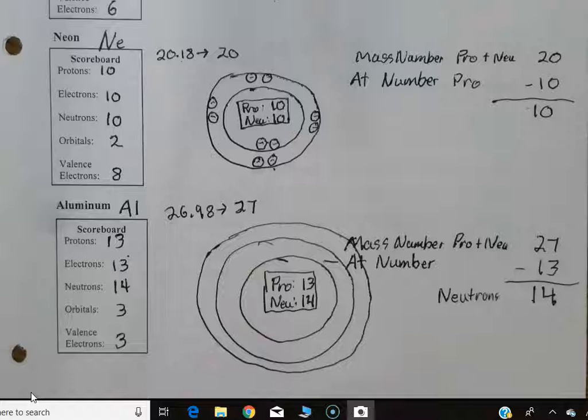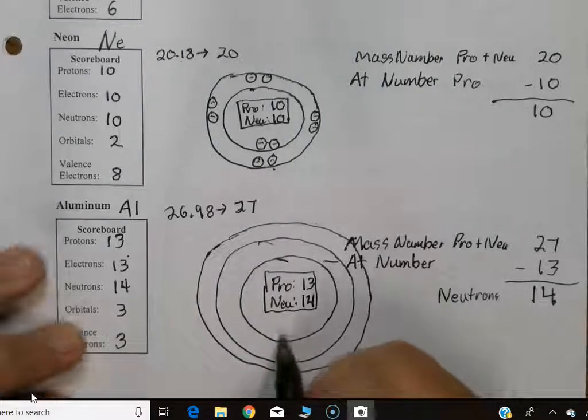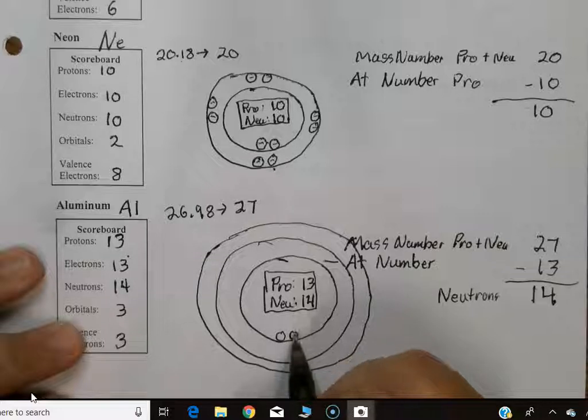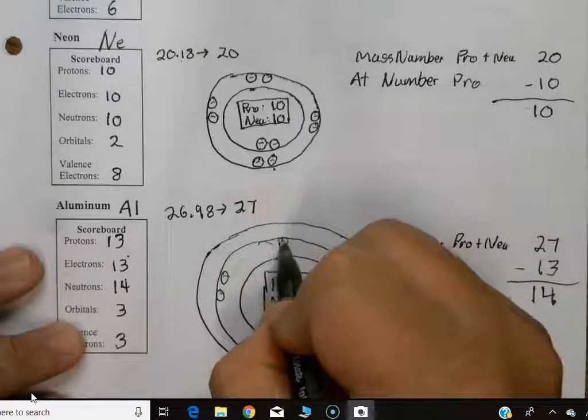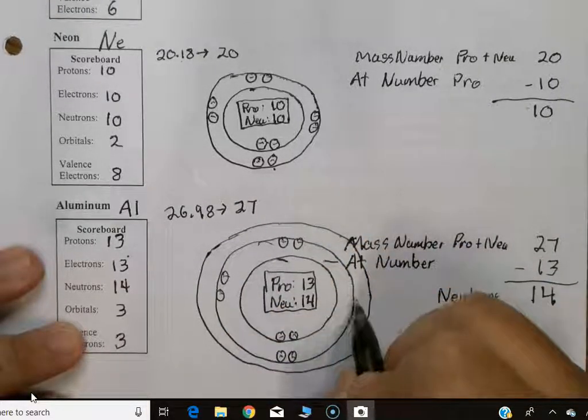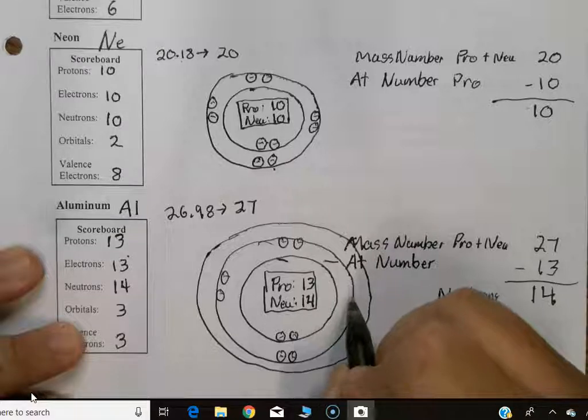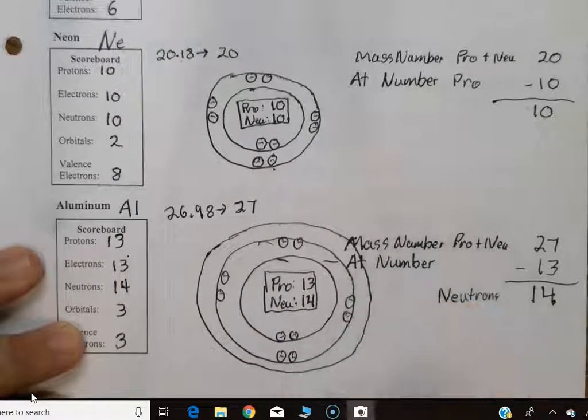So if you have a third orbital, you necessarily must have filled up the first and the second. So we can just do this a little quicker, and you can just go ahead and not do it necessarily in the order I showed you for the second orbital because you know it's going to be full. So you know it's going to have 8 all the way around. Okay, so there's 2 for the first, 8 for the second.